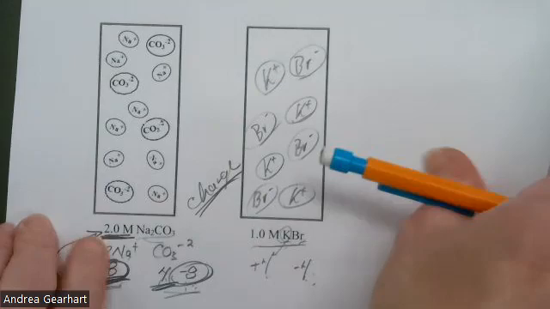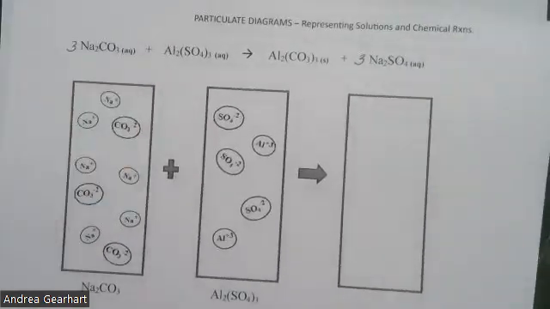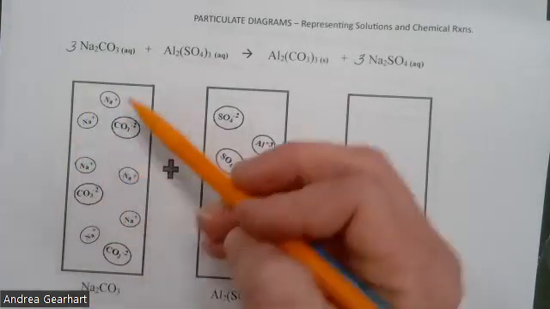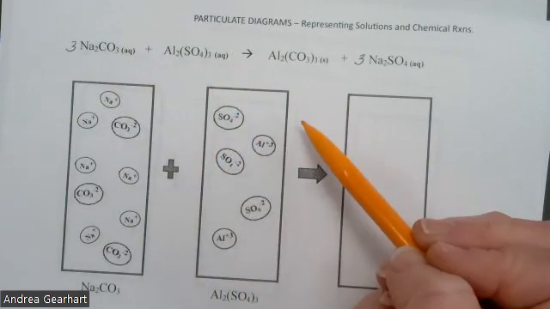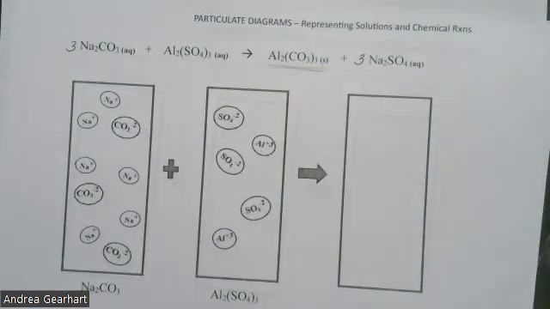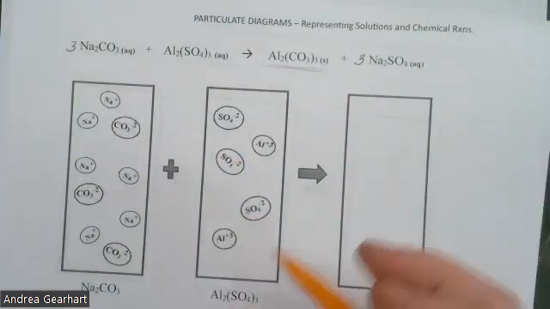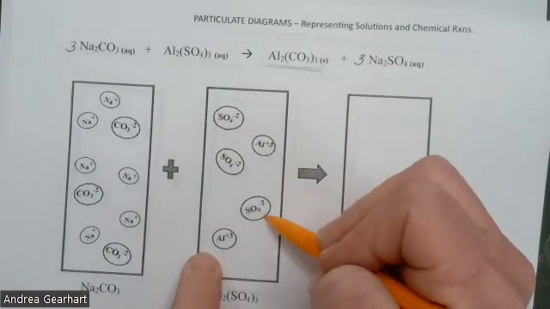Okie dokie. So what we also could be confronted with is representing a reaction. And we're just going to look at precipitation reactions. So completely soluble sodium, and you're being told this is soluble, and we are creating that precipitate, and then these will be liberated ions. We're not given any concentrations, so we would just look at, okay, so this solution is providing 2 aluminum ions and 3 sulfate.